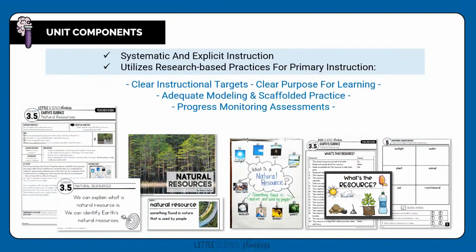Now, the teaching approach that's used in all of the units follows a systematic and explicit instructional process, which is really the gold standard for education in elementary. Students understand the learning target of the lesson first, so what they will be able to do at the end of each lesson. For example, in this natural resources lesson, students are going to be able to explain what a natural resource is, and also identify what natural resources are on Earth.